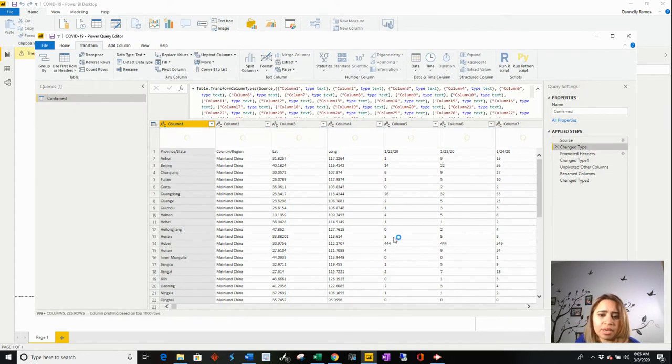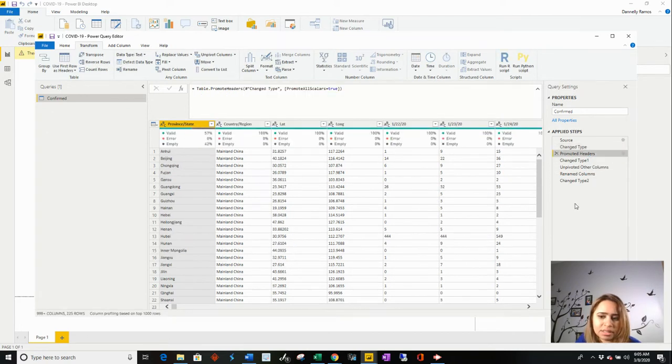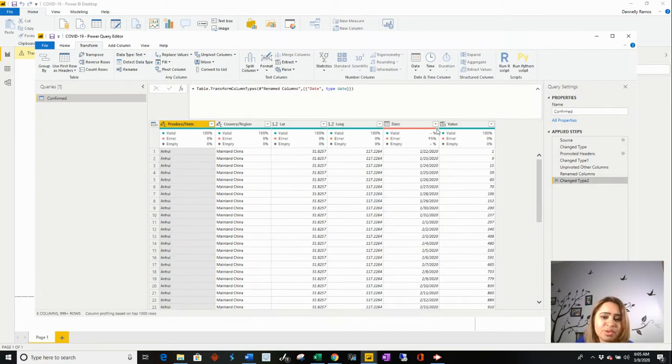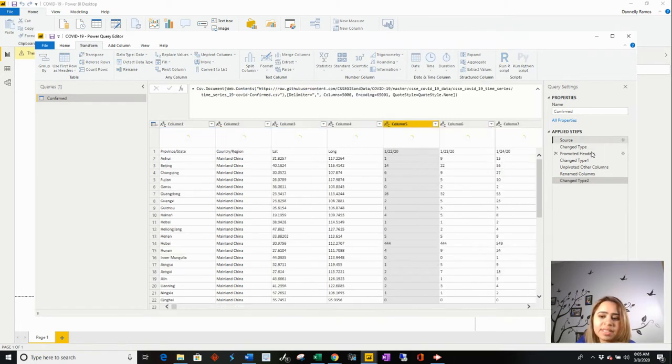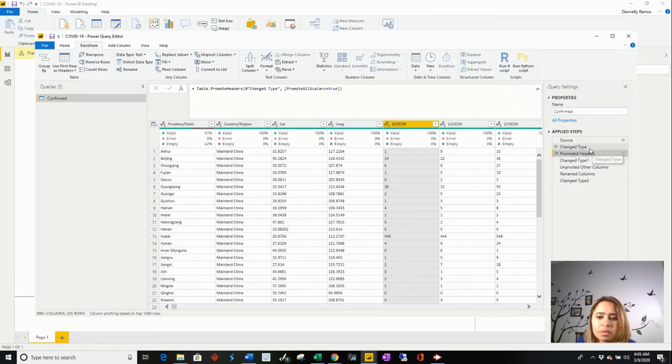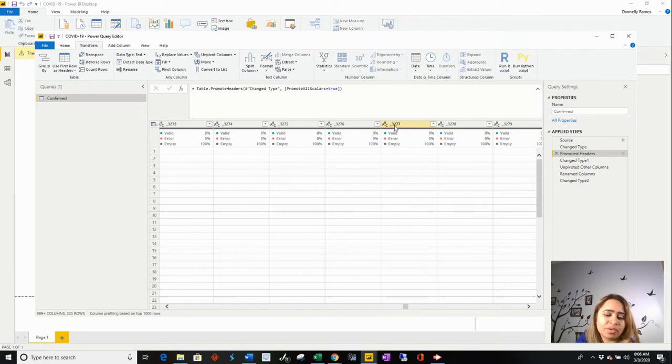When you do that, you are going to notice that when you apply all of your steps, your dates are erroring out. So I click load more. It's telling me that we couldn't format some of the information. And the reason for that is this. When you promote your headers, all of those other thousands of columns that I included are blank and they have an underscore and they're not really a date. So that's why it gives you an error.